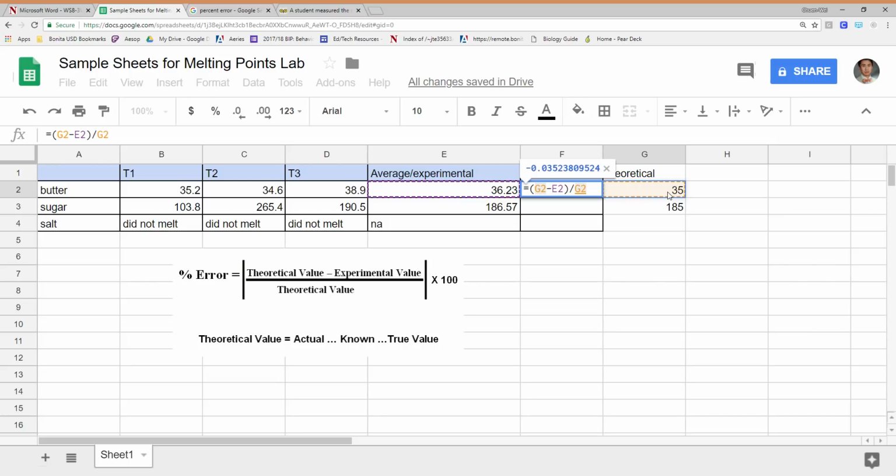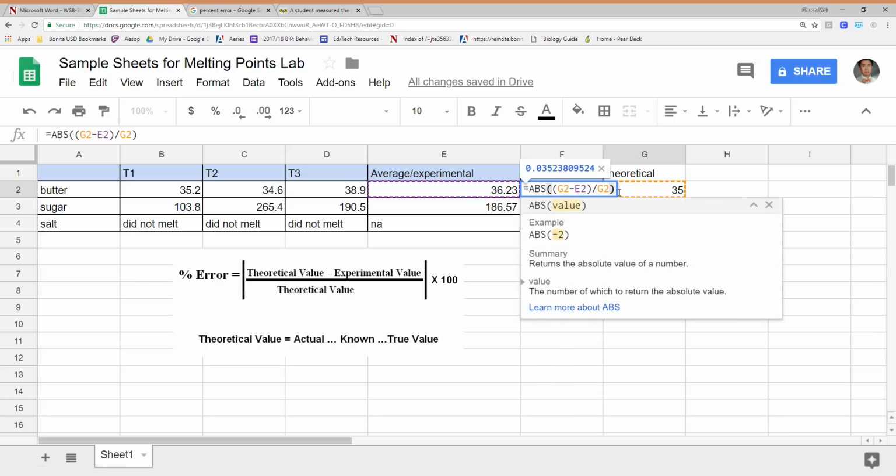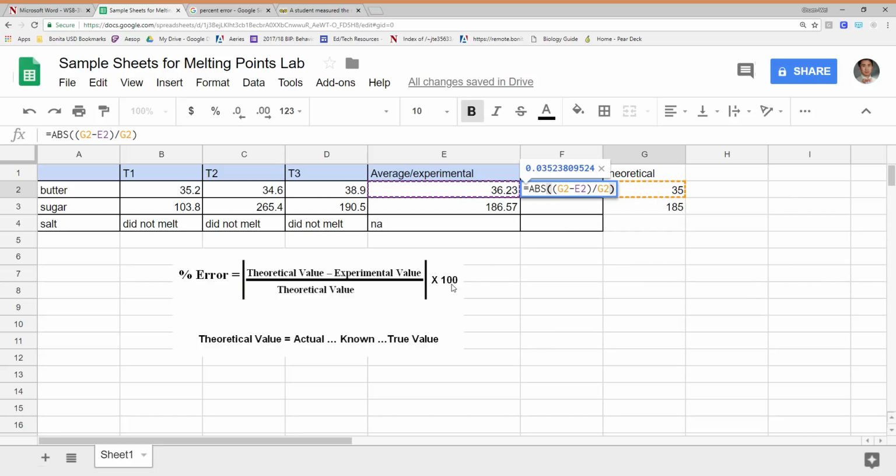Good. And then if you can see, this whole thing is an absolute value. So I'm going to do parentheses around the entire sucker. I'm going to click over here, and then before it, I'm going to write ABS. Abs means absolute value. Good. And then if I multiply by 100, it'll give me a percentage, which is nice. So I could do that. I could do multiply, oops, not 8. The little asterisk means multiply, 100, equal to. Good. So that's a great percent error.